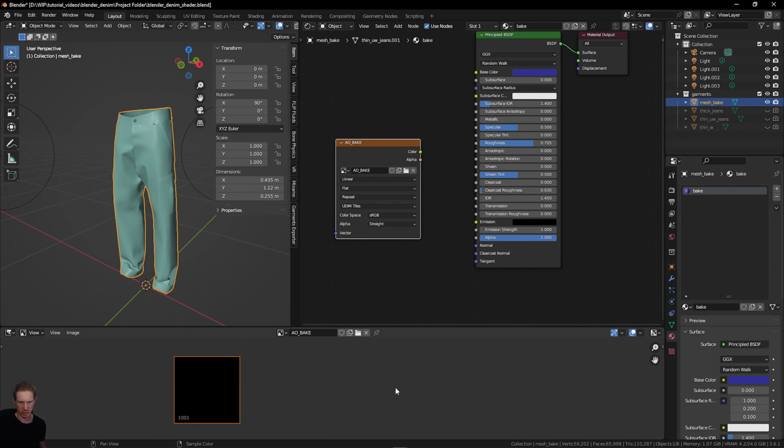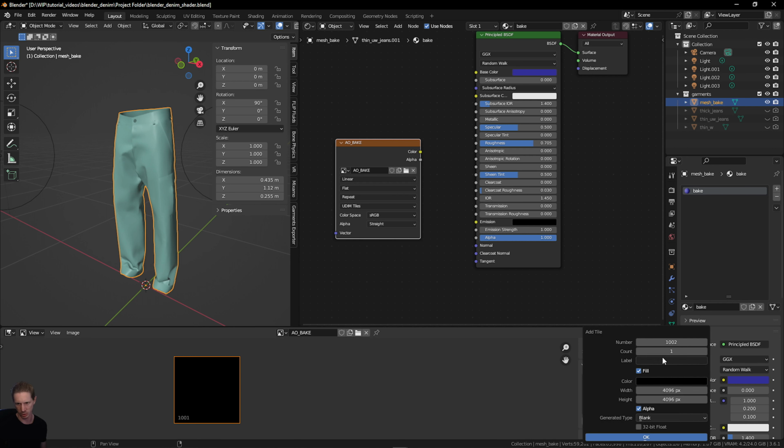To create those tiles, press N on the keyboard to make this little side menu jump out, and go to image, and go to UDIM tiles, scroll down a little here, and if you selected tiled when we made this texture, you can click this plus button and add 2 more tiles and click under the count here, add 2, and then click OK.